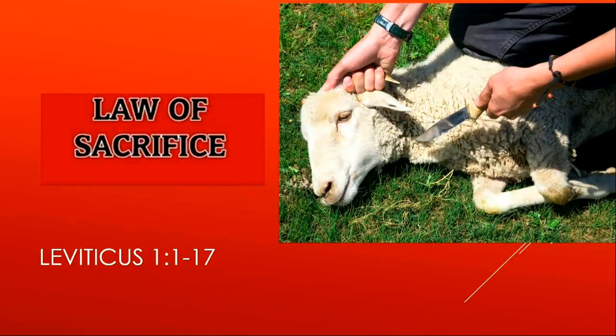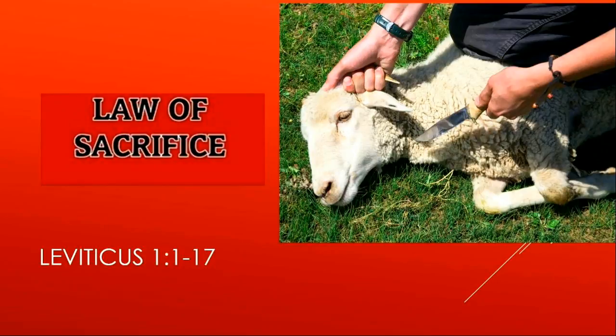Read on. Verse 4, and he shall put his hand upon the head of the burnt offering, and it shall be accepted for him to make an atonement for him. To make a what? Atonement for him. So keep that in mind. These sacrifices, one of the chief purposes, which we'll get to, was to make an atonement.